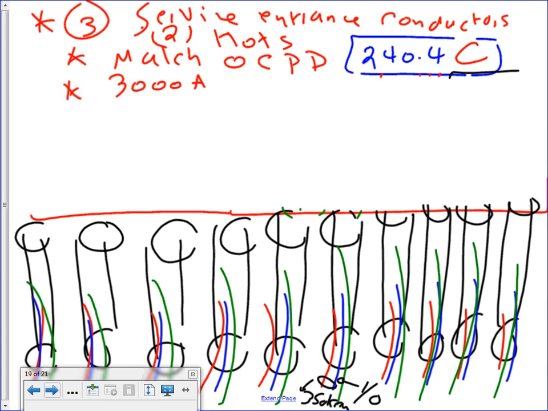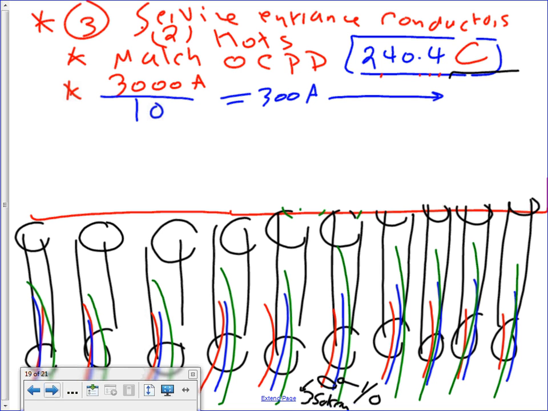Typically, if your load is 400 amp or higher, you start paralleling. Obviously, my load is way higher than that. So how do you size it? Divide this by 10. Why did I divide it by 10? I decided to pull 10 conduits. I'm going to tell you why. So divide this by 10, and that will give you 300 amp.